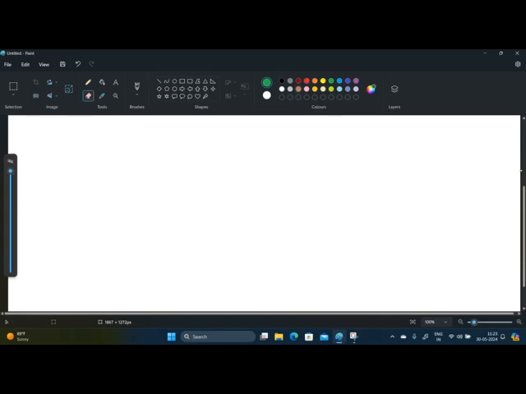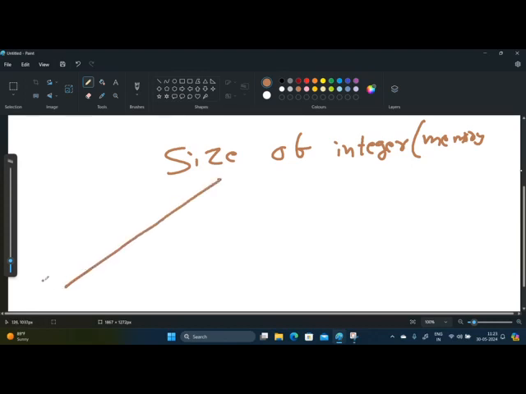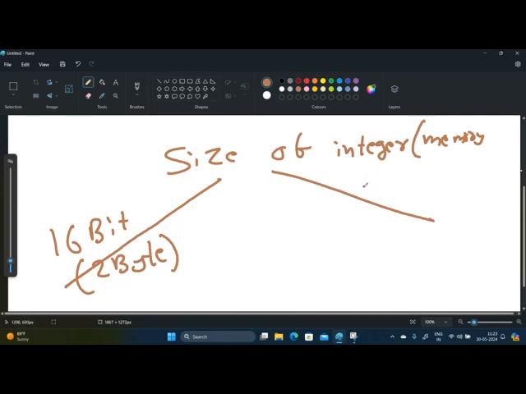If someone tells you the size of integer in memory is 16 bit or 2 byte, he is right. And if someone tells you the size of integer is 32 bit or 4 byte, he is also right.